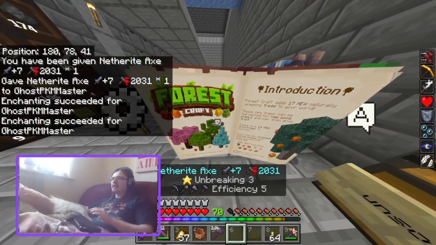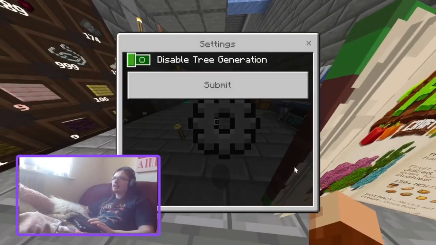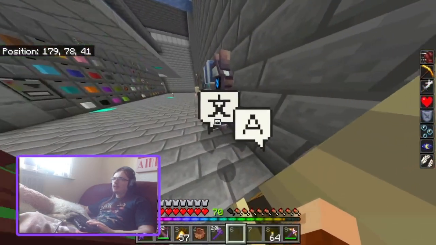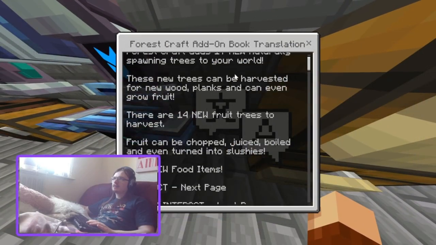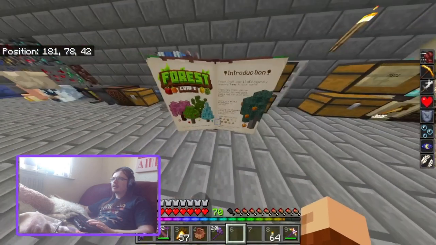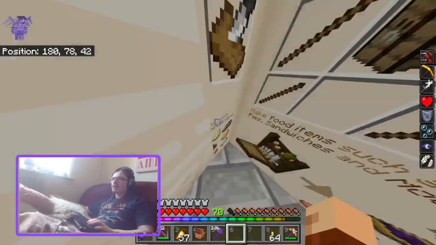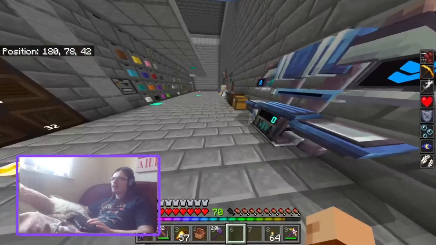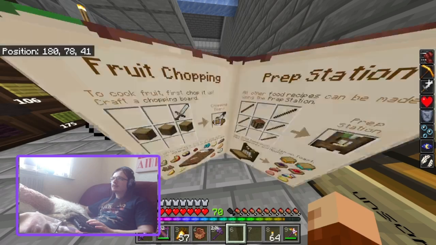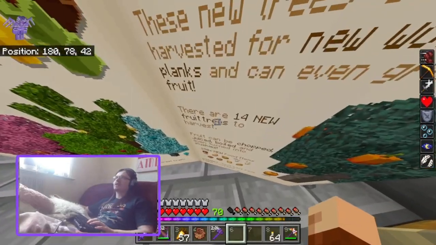Oh, it's one of these books I don't like. Is this a settings page? Oh, so there's disable tree generation, and then there's a language option. Oh wait, no, hold on. Why won't it go past the introduction? Whenever I try to go past the introduction, it just goes back to that.